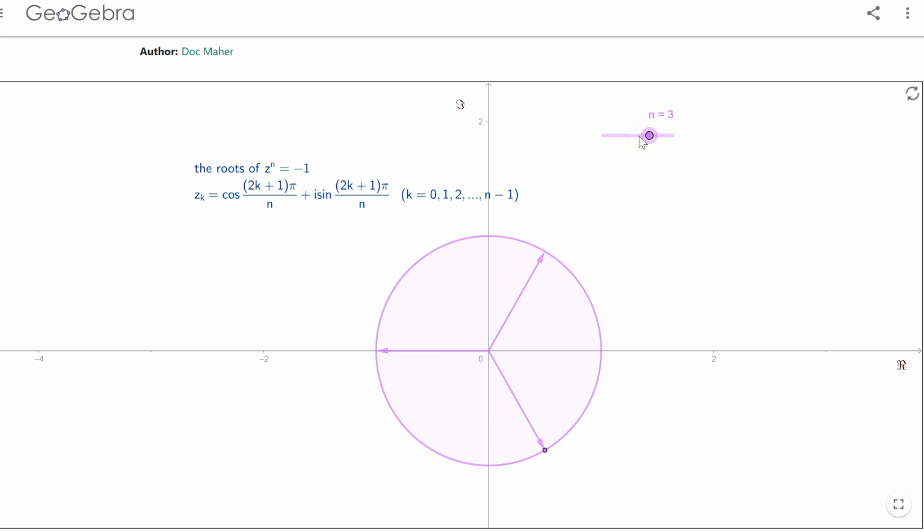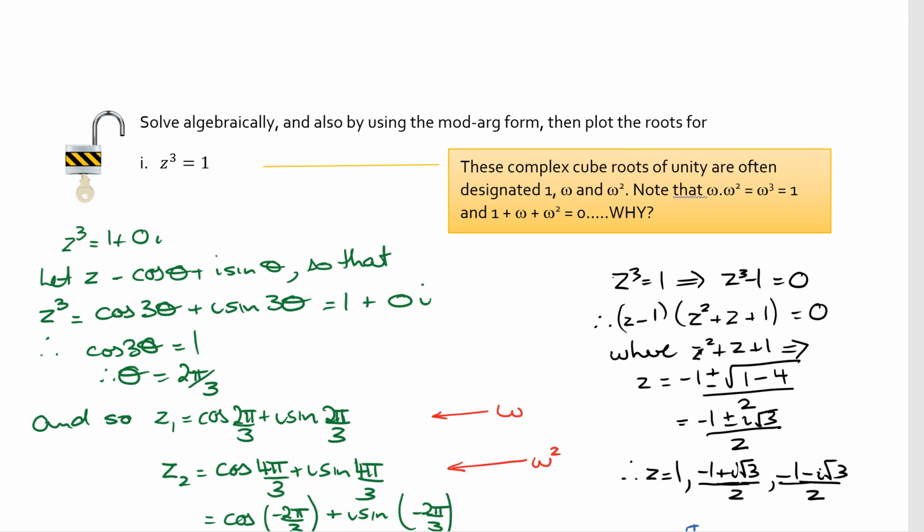For n equals 3, we've got our three roots. Again, one of them is minus 1 and the other two form complex conjugate pairs. So you might again want to compare the pattern of this with the pattern that we got for z to the 3 equals plus 1. For n equals 4, we get this pattern, and we won't go any further than that. So when we've got an even number, there are no real roots, and all the roots are in complex conjugate pairs, two pairs of complex conjugate pairs. So we'll have a look at some of these examples.